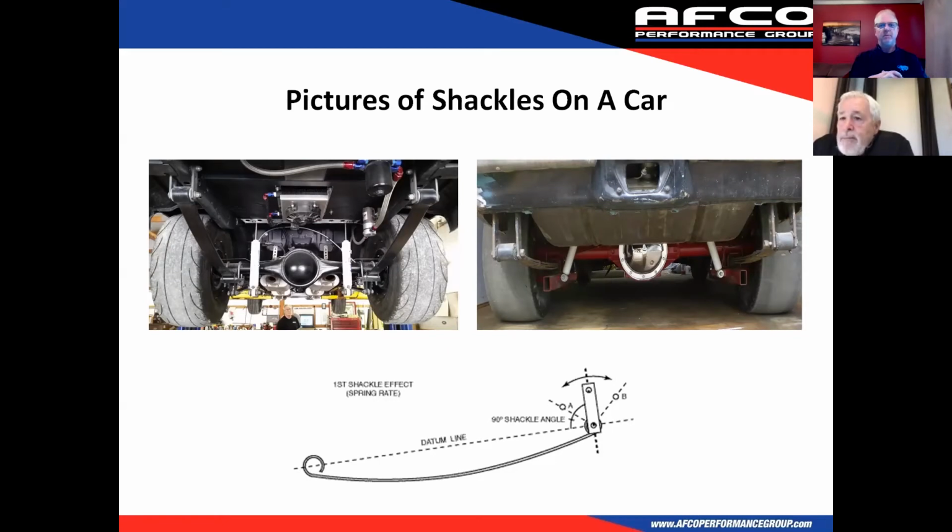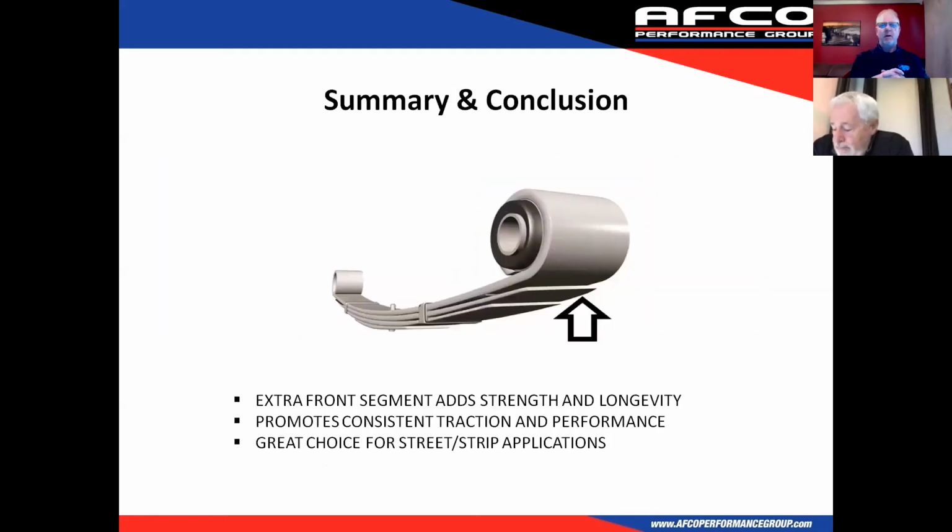Good point. Okay, moving along. I think it's important to mention that the goal here is to really just bring to light some new componentry that AFCO has to offer to the street and strip market.